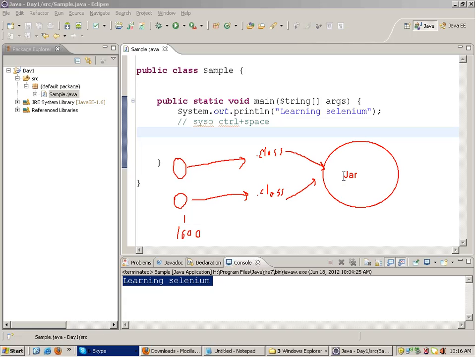For example, later on we'll see how to read Excel files with the Java language. For reading Excel files, there is another API called the POI API, which helps you read Excel files very easily. We'll go to the POI site and download the jar files, which have the pre-written code to read Excel files in a very easy way. Technically, all these things are known as APIs.